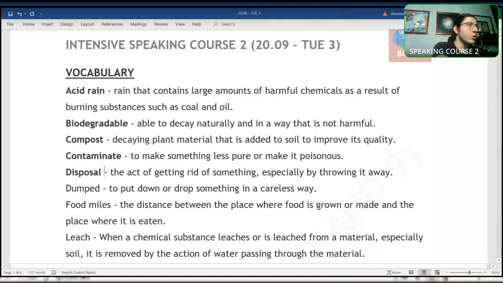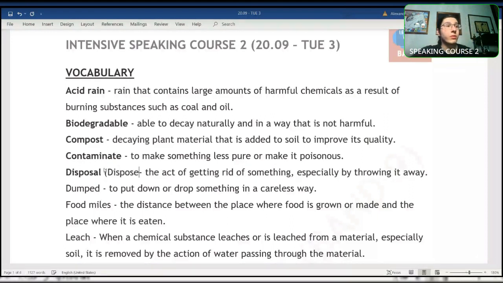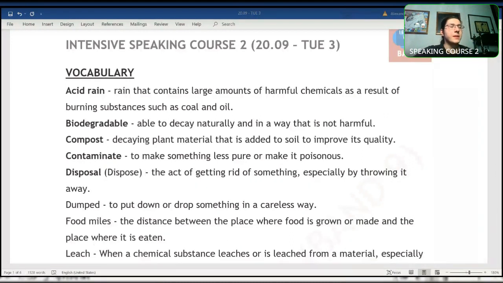Disposal comes from the word dispose. Dispose means to get rid of something, like throw something away, throw something out. Basically, I think it makes sense. The difference is when you dispose of something, you are focusing on the fact that it's safe. Like, I'm going to dispose of this battery. That means that you are going to make sure that the battery goes to the right place. But if you say, I'm going to throw this battery away, it basically just means you take the battery and you go, whoop, and you can't usually do that with batteries because they're going to explode and stuff like that.